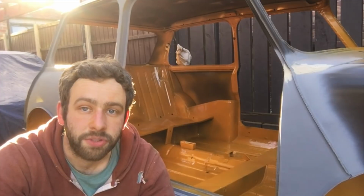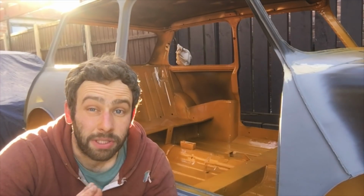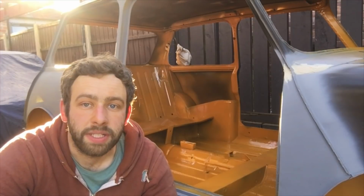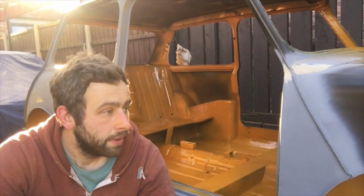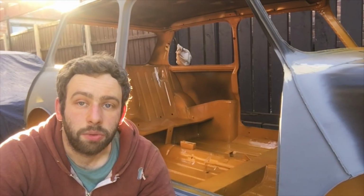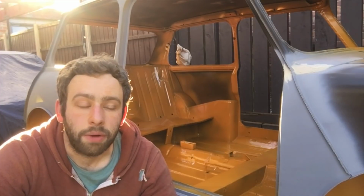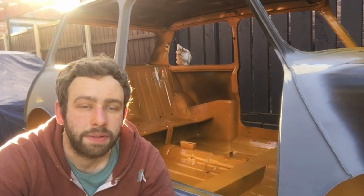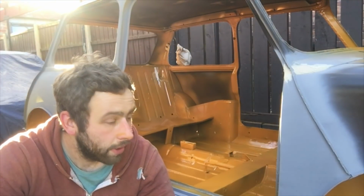I'm still waiting for my door skins and repairs, so I can't really do a lot about them, but I can start prepping the rest of the shell. Waiting on a few supplies, but it shouldn't take me too long to start working out what needs work on the shell, what dent needs filling or knocking out and things like that. But the shell itself really isn't too bad, and I have sort of worked around it very slowly since owning it. So the hard work's done now.